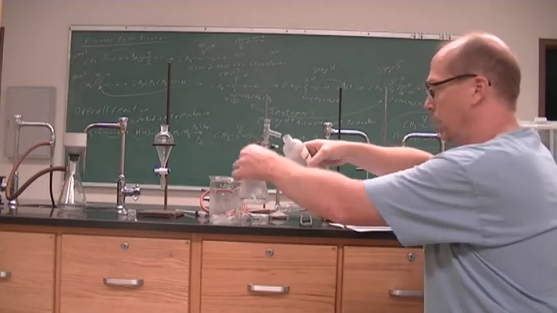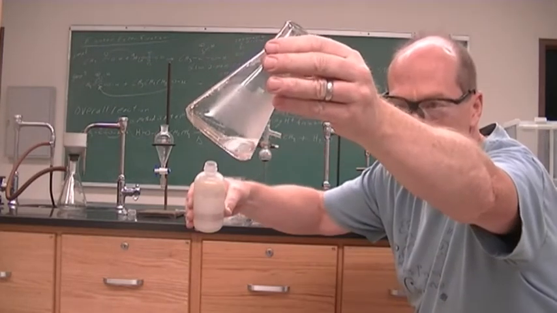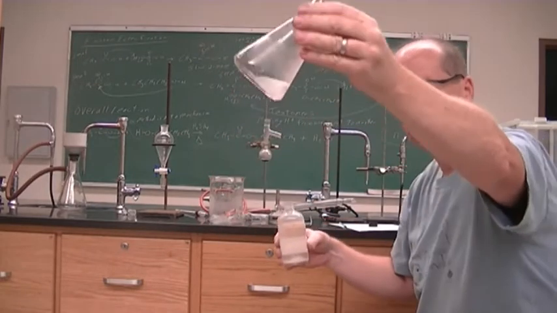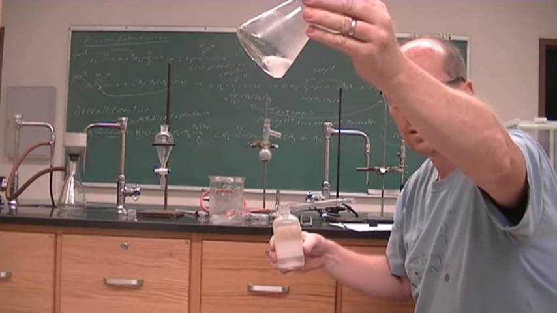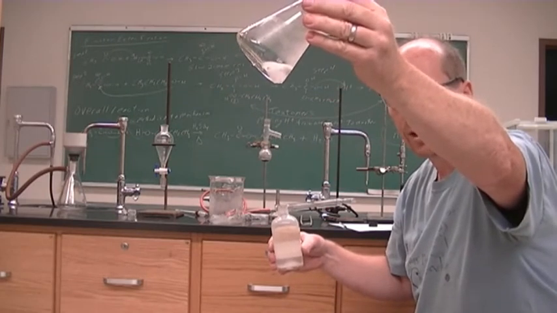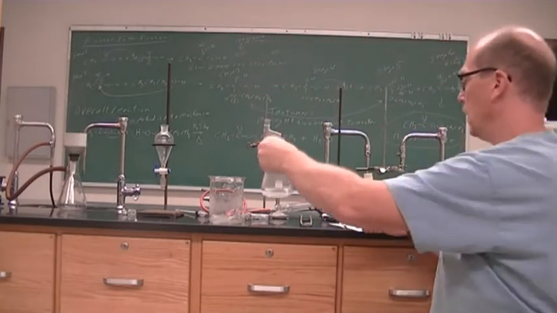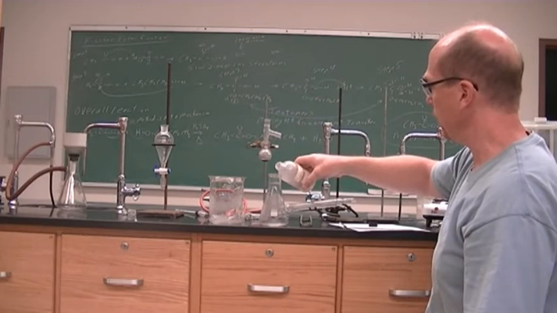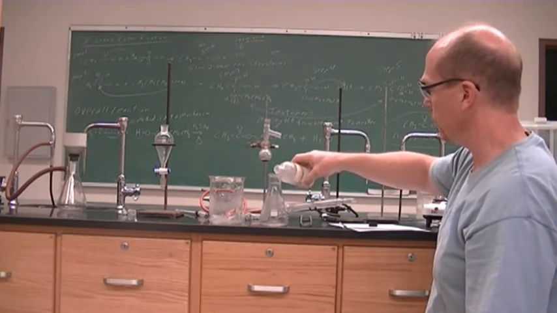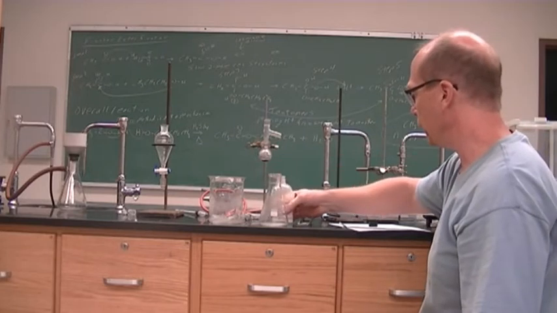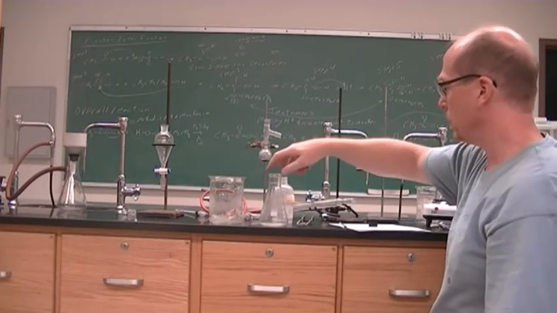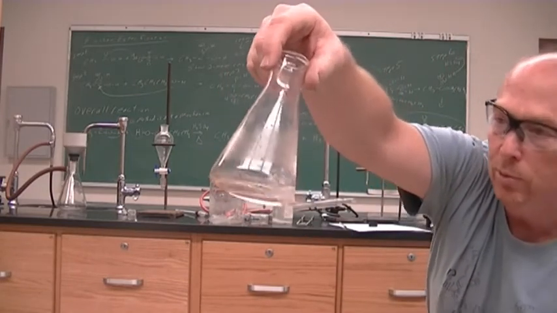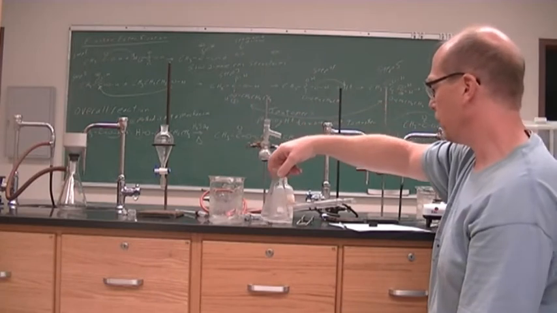There's some bubbling going on. Not a whole lot of bubbling, so we may have left most of our acid over there in the distilling flask. We only added about a mil, and there's about a mil left over there. But there were some bubbles when it first went in. There's still a few bubbles going. It's just a very, very minor amount of bubbles. You're not going to be able to see it probably on the video.